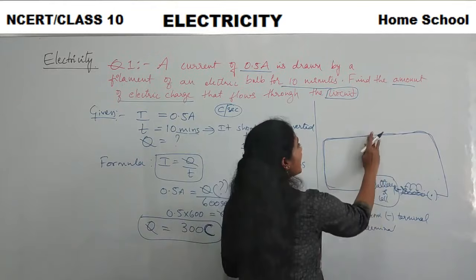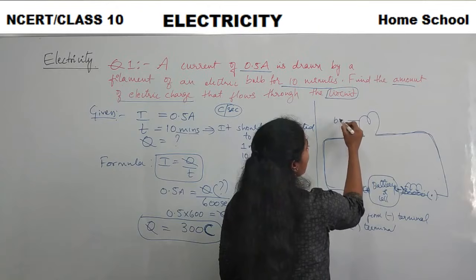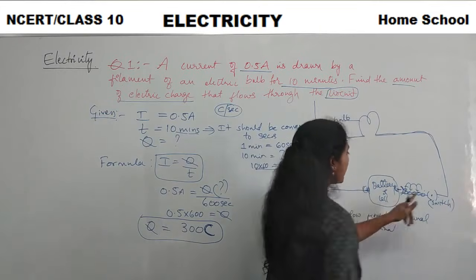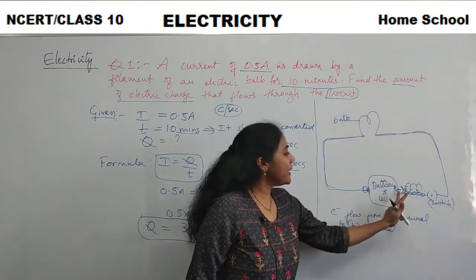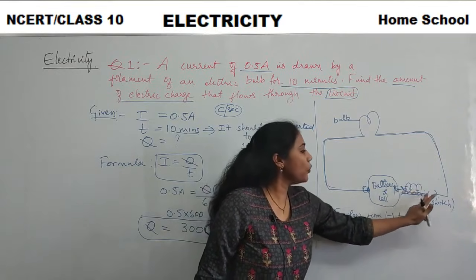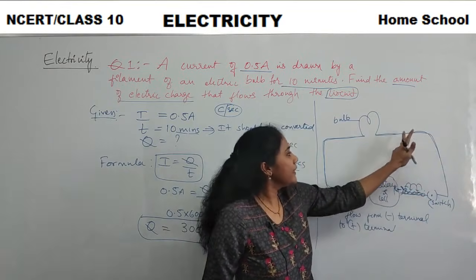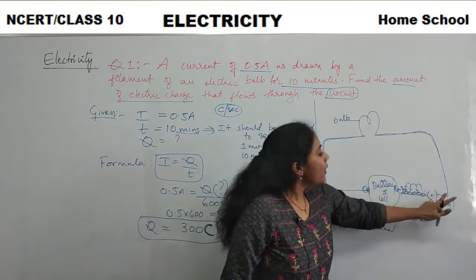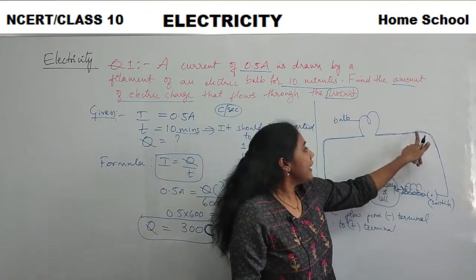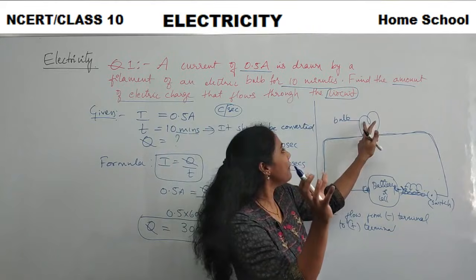Electric current is produced. Somewhere here, if I keep a bulb, this is the representation for a bulb. And this is the switch. So from the battery's negative terminal, energy comes. With that energy, what happens? Electrons will flow in the wire, right? Electrons are going from one point to another. When the electrons are flowing, a force is created, I told you. That is electricity. So when that force enters into a bulb, the bulb glows, right? This is how the bulb glows.